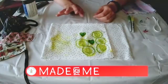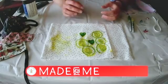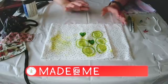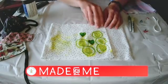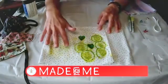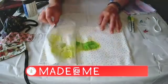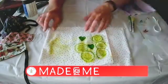And sometimes you might be surprised, because in one of my early experiments at home with this, my black marker actually turned out to be purple. So it was purple and green instead of black and green. That was really interesting to see. And you can see here, even just this hand sanitizer is creating a halo around the different shades as it saturates the fabric and goes through. So it's always one of the greatest things, just seeing what can happen with it.